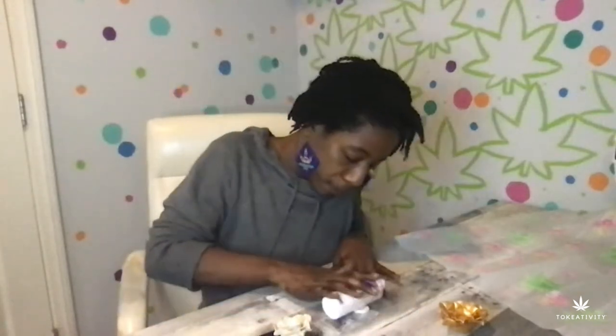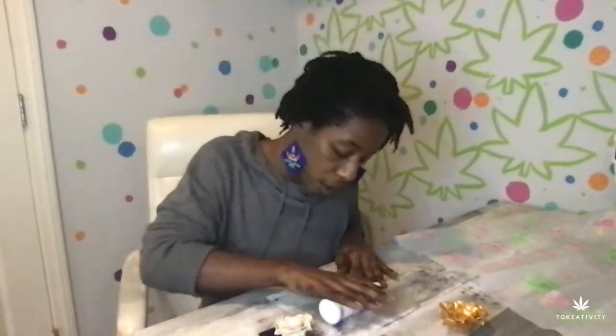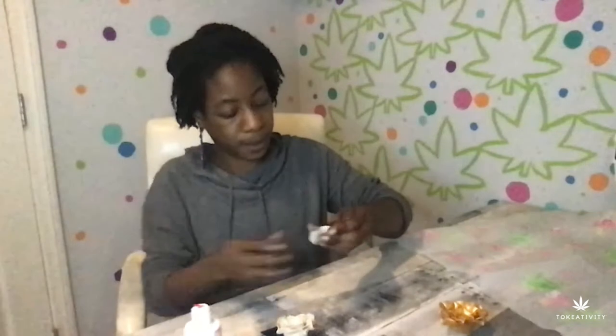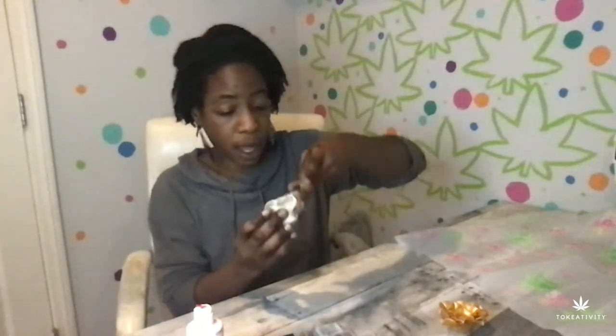And I might even make these for my Etsy shop because I really enjoy how they turn out, especially when you paint them. They look very nice. And they're functional, which is great.